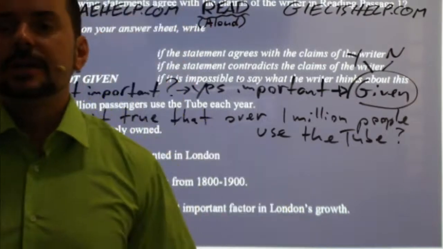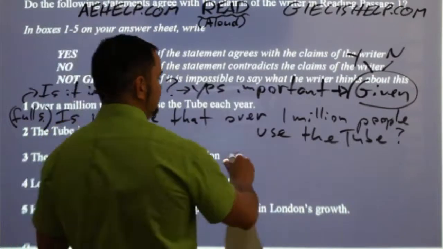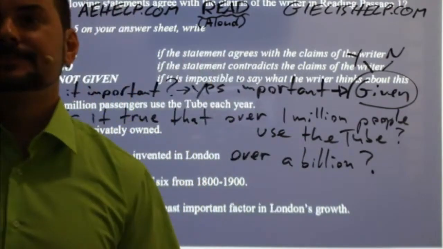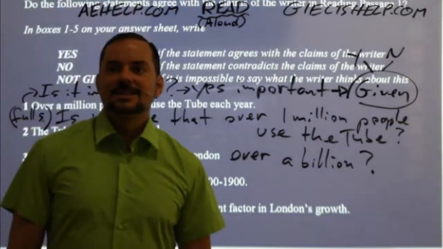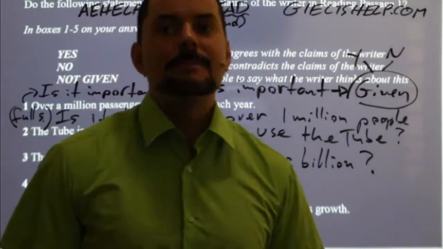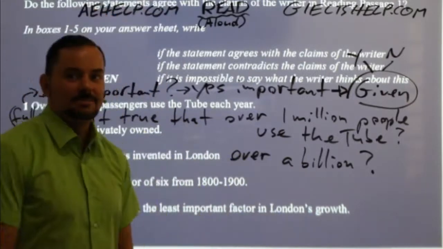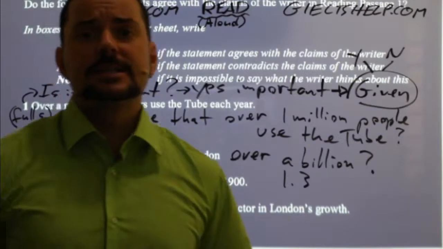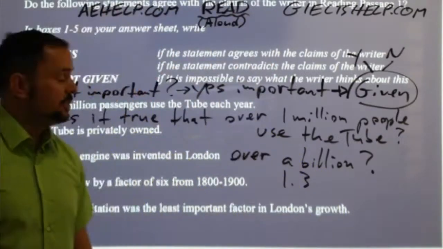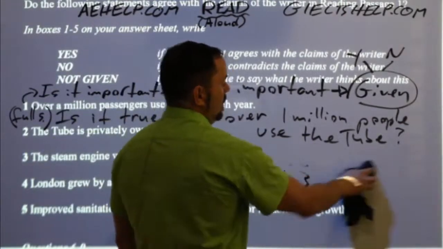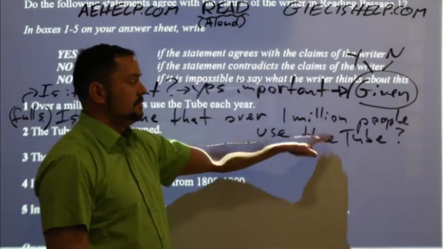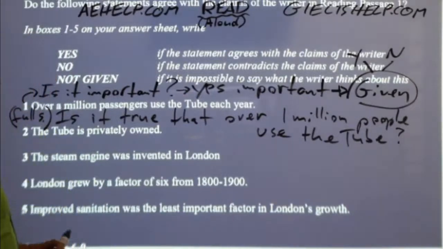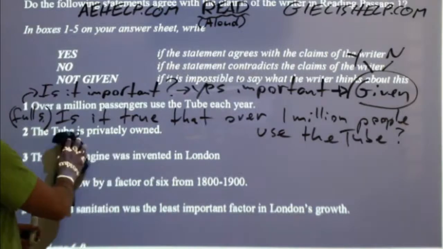Musafir says yes, it's true. Hina says yes. Niha says yes. Is it over 1 billion? Just for fun? Is it over 1 billion people that use the tube each year? Heman says 1.3 million. It's 1.3 billion, students. 1.3 billion, not 1.3 million, 1.3 billion. Okay, at the beginning of the passage. So if it's 1.3 billion, it's definitely over 1 million. Be really careful, students. The IELTS exam is testing your thinking and logic as well. Okay, so 1.3 billion is definitely more than 1 million. It's a lot more. In this way, IELTS is also testing to see if you know the difference between million and billion. Okay, so billion is 1,000 million, right, in American English. So in British English, I believe it's 100 million. So here we go. The answer then is yes, it's true.